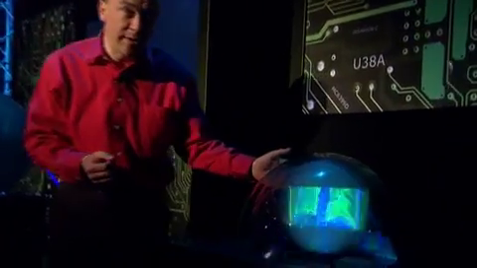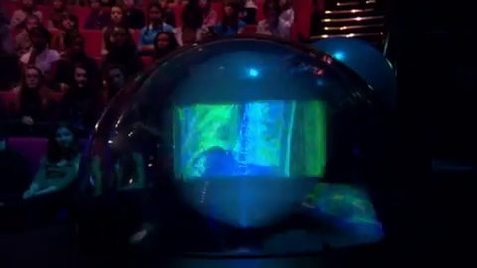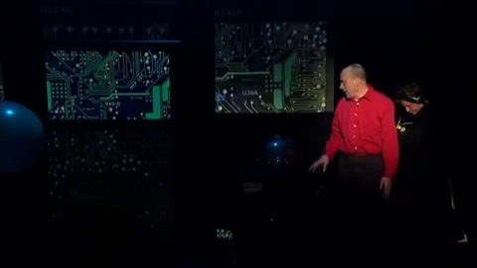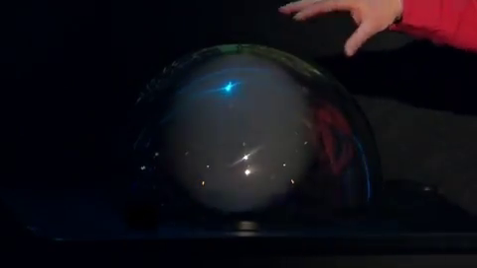Now, what's really special about this display, if we can get the camera in to have a look at this, is that if we just walk around this display and look at it from different points of view, you can see that it's actually three-dimensional. So, a three-dimensional, transparent movie suspended in mid-air. Okay, so how does this work? Well, to see how it works, I'm going to just switch off the display, and we'll just wait a moment while it slows down.